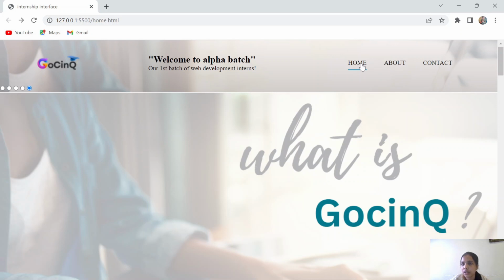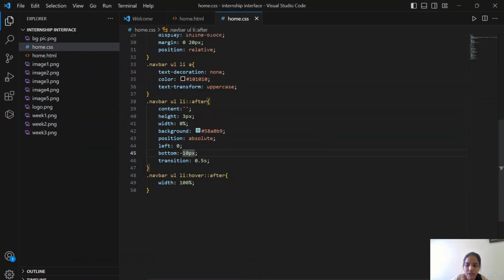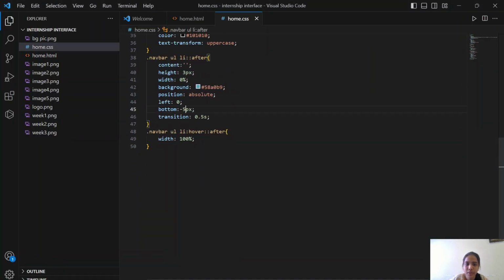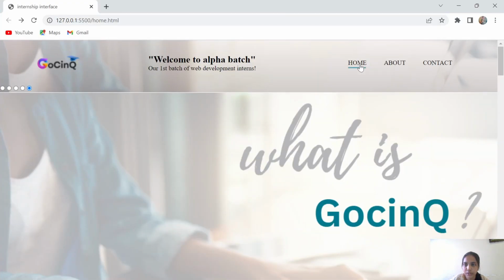We took bottom -10 so that the line is clearly visible. Just showing you if we make this -5. So to make it clearly visible, we took that, and the width is 100% on hover, full width of the href element.